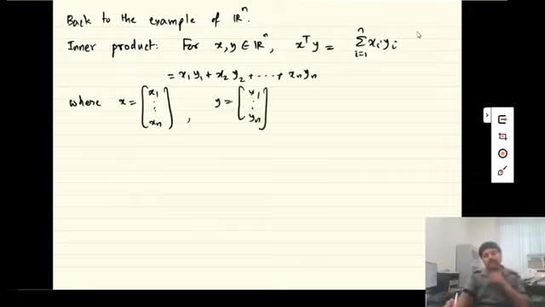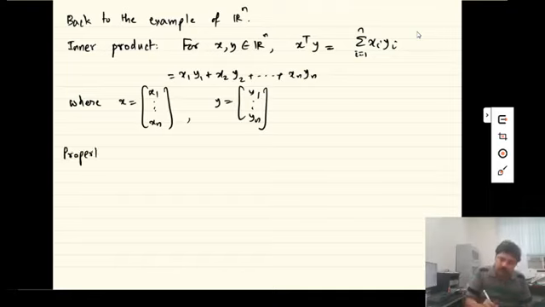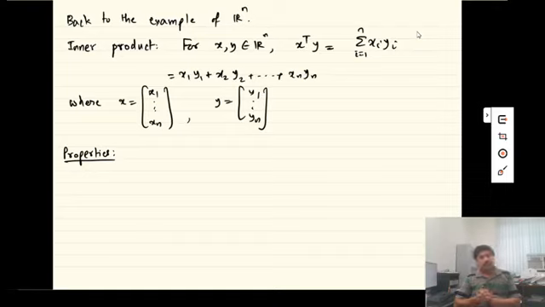These are the vectors that we are looking at, and x transpose y is defined in this way. Okay, this is called the inner product. And what are the properties of this inner product? This is something that is really very important. This inner product is going to help us define a very central concept in linear algebra, the distance or the magnitude of a vector.